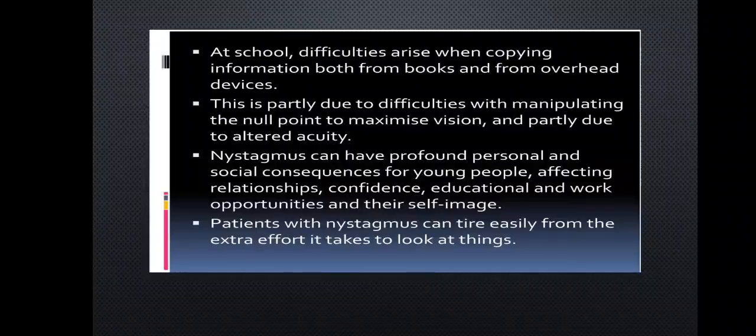This is particularly due to difficulties with manipulating the null point to maximize vision and partly due to the altered visual acuity. Nystagmus can have profound personal and social consequences for young people, affecting relationships, confidence, educational and work opportunities, and their self image. Patients with nystagmus can tire easily from the extra effort it takes to look at things.